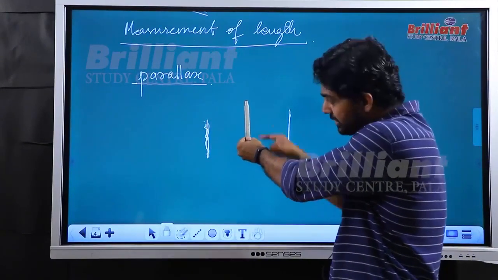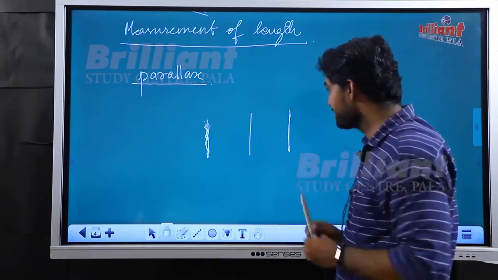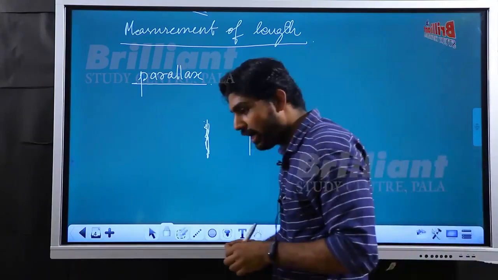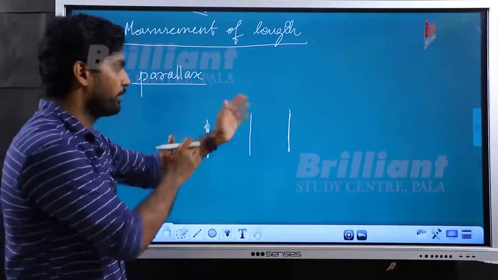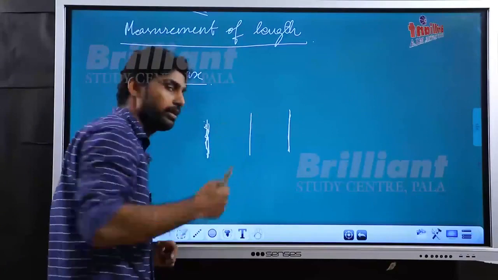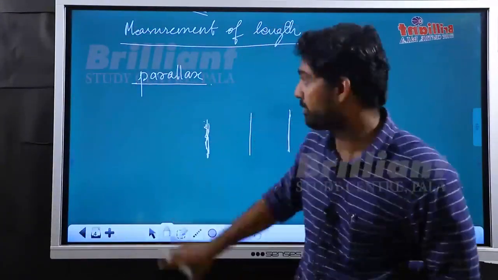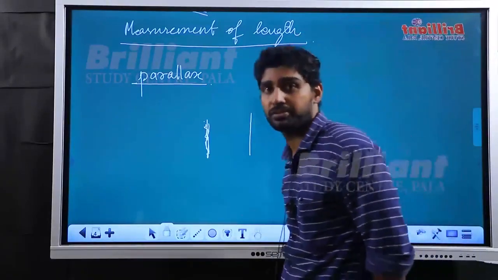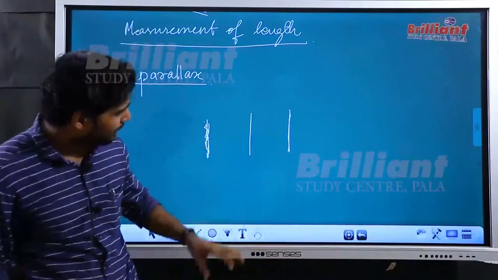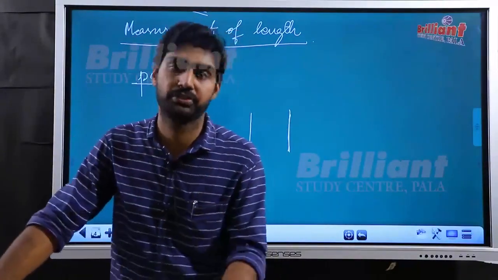But if you see this pen, the background will be over here. So you can see that depending on the position of the observer, whether the observer is looking from here or directly in your viewpoint, the backgrounds are different. So if we have a background over here, I'll feel that the object has changed its position. Okay, so there is an apparent shift in position when the observer shifts.